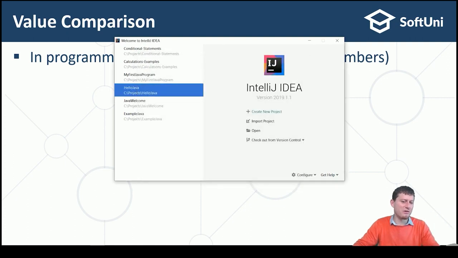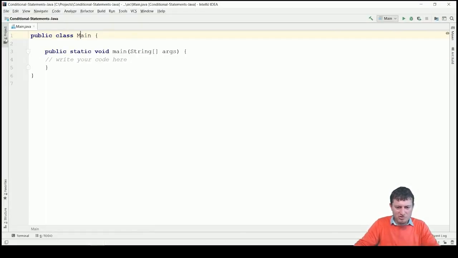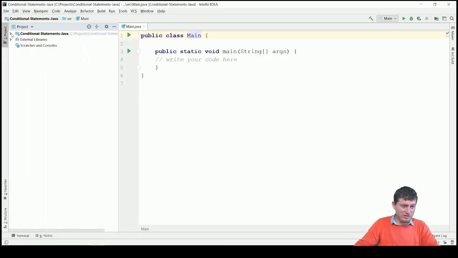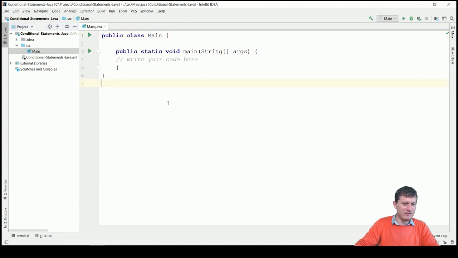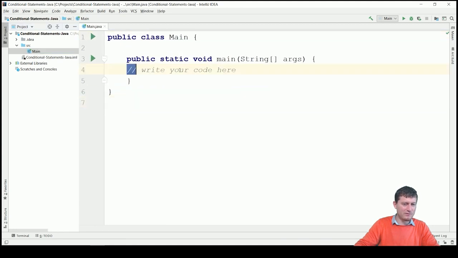It was just a naming conflict. It should be empty. Yes, it is, and in the src source directory we have this. So this is our class, and here I can demonstrate how to use these logical expressions.